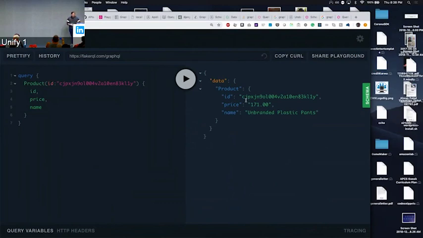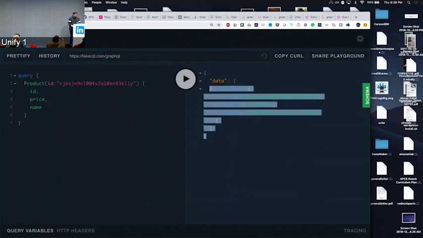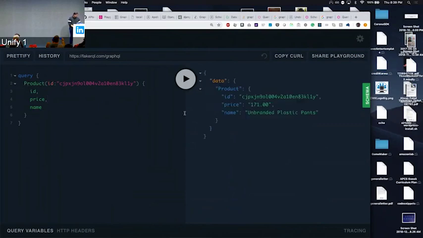You don't have to wait for stuff. You don't have to see if something's loading, fetching, and gotten for 3 or 4 pieces of data, and then wait till your actual application can load. So introspection is useful, and this is what a GraphQL query looks like, and you can get data back.